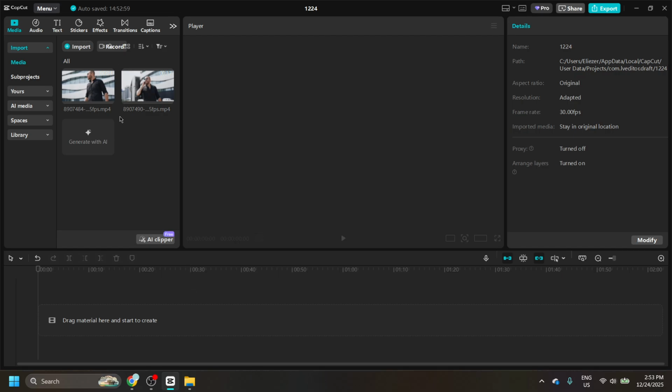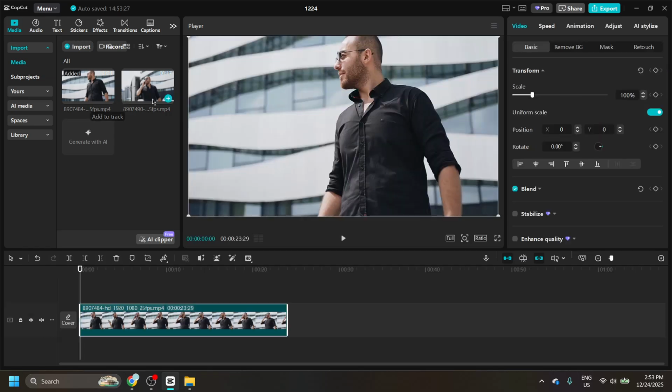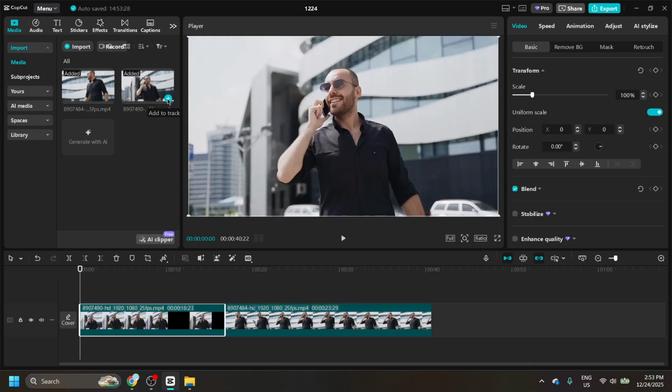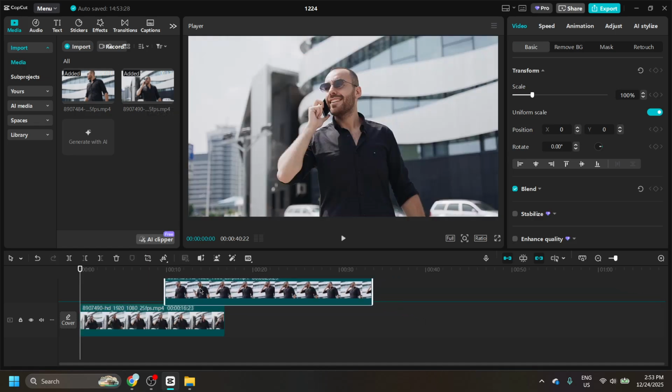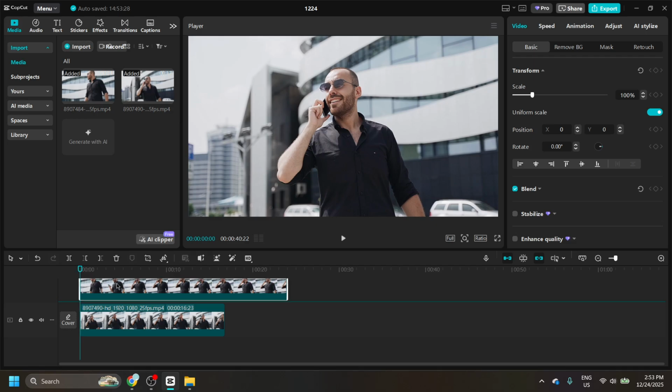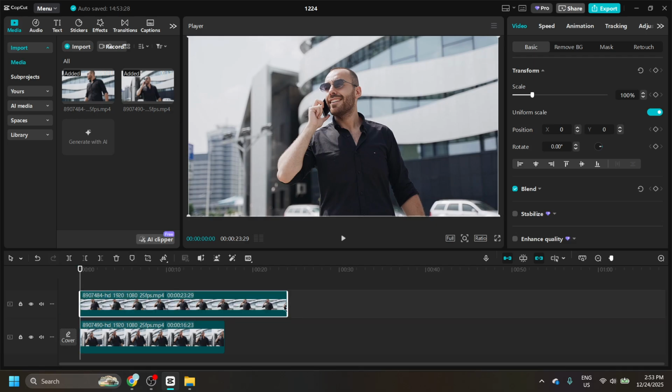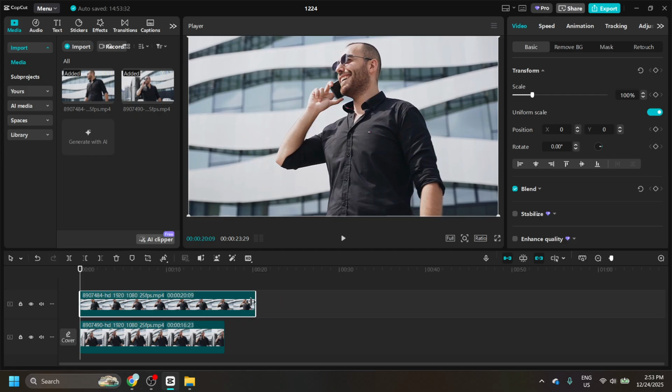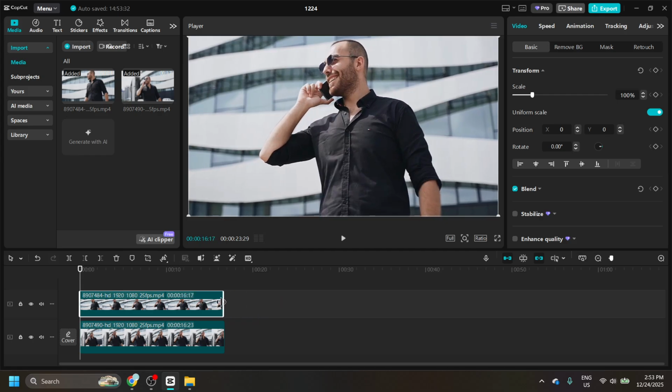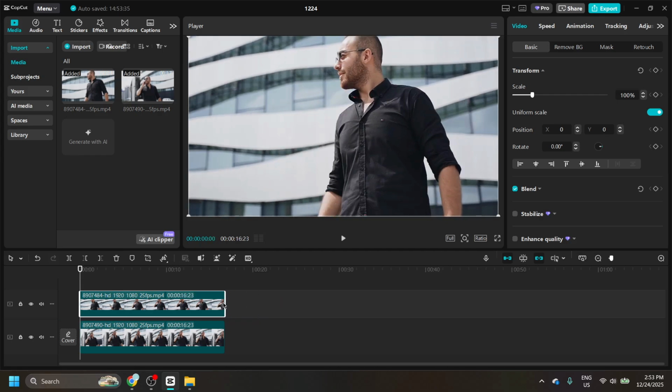Next, add your video files. Bring in the clips from each camera angle. The more organized your files are, the smoother this will be. Clear file names can help you keep track of which angle is which as you work. It's perfectly fine if your camera angles are different resolutions. CapCut can scale them, but matching resolutions usually yields the cleanest results.